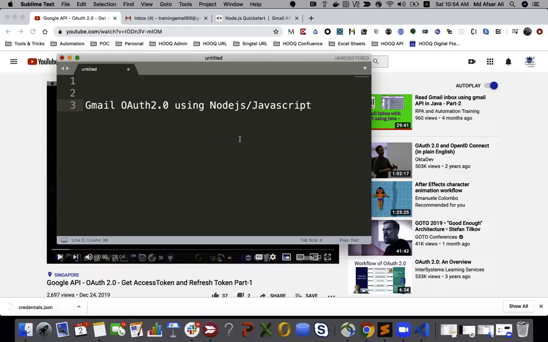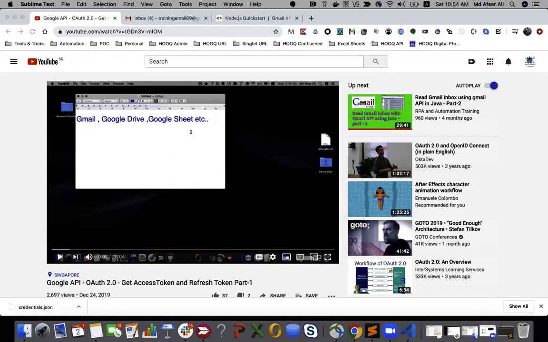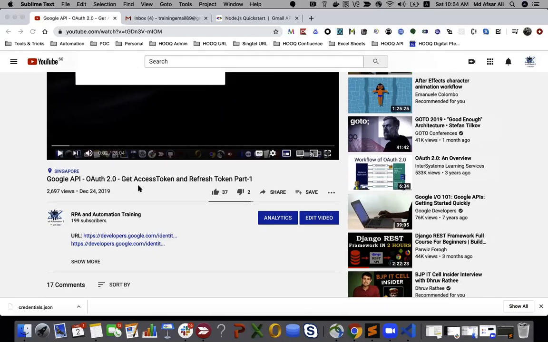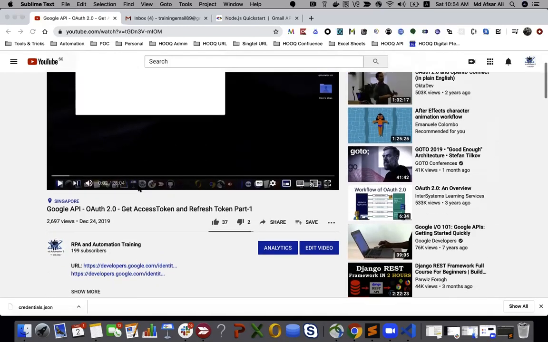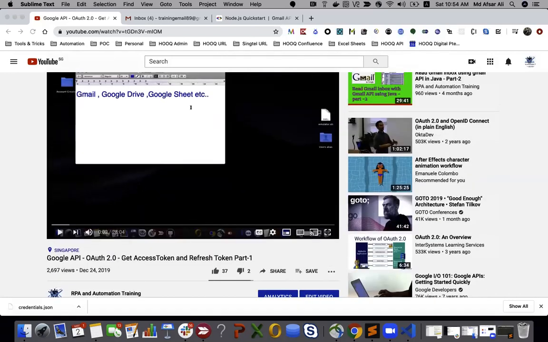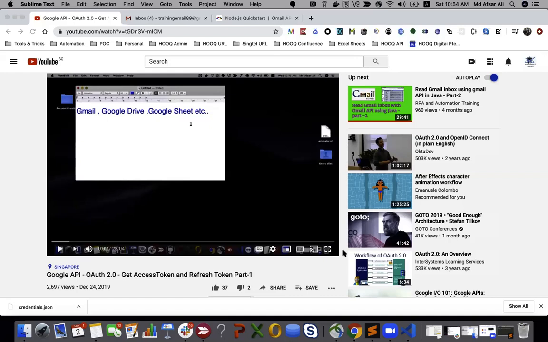In this video, we're going to learn about how we can integrate the Gmail API with our application using Node.js. In my last video, we saw how we can generate an access token and refresh token in manual steps using your terminal or Postman. But in this case, we'll be using an automatic way to generate the access token and the refresh token, right? So we'll be using Node.js, or the JavaScript language, for this. So automatically it will generate everything for us, right?